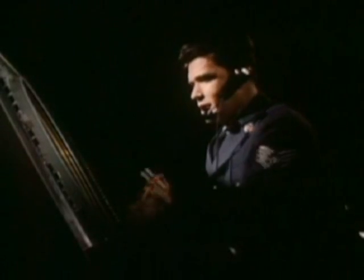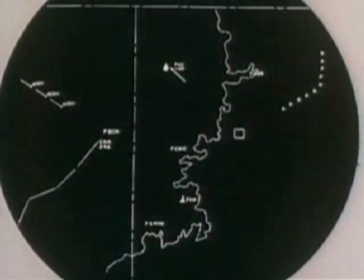Air defense required split-second presentation as well as split-second calculation. IBM applied the latest extension of data processing: the display scope — a giant picture tube on which computer results are instantaneously and continuously translated into graphic images. In SAGE, airmen have the battle visualized for them on the computer-generated display. Two floors above the great computers are the batteries of display scopes. Although they look like the offspring of a marriage between a television tube and a radar screen, display scopes do not show physical images transmitted from elsewhere — they display the results of the computer's findings. SAGE, with its display scope, also has memory.